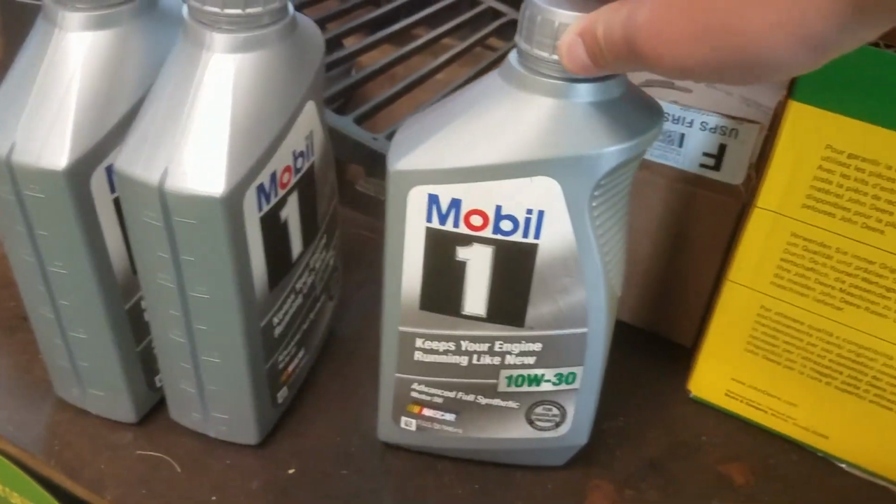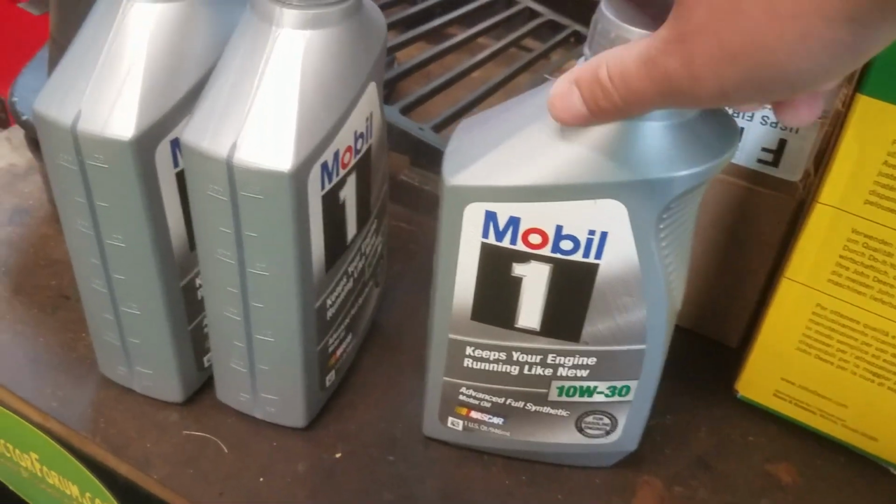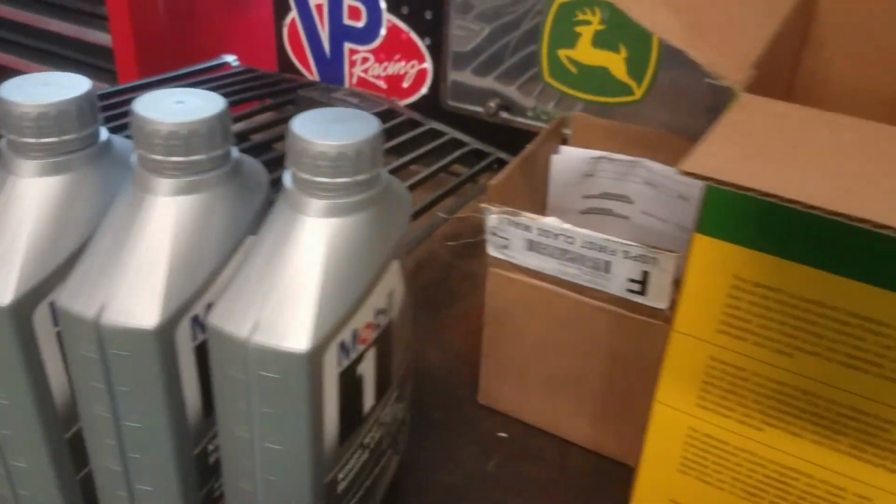That's the only oil it's ever had in it since it was new. So I figured, why change it? And I got some Mobil 1. I got a couple quarts of Mobil 1 10W30, so I'm going to run that in it too.